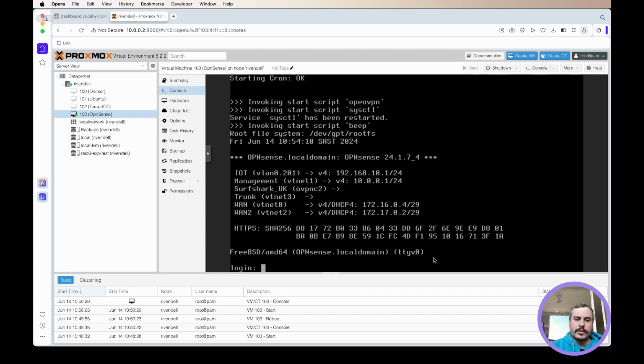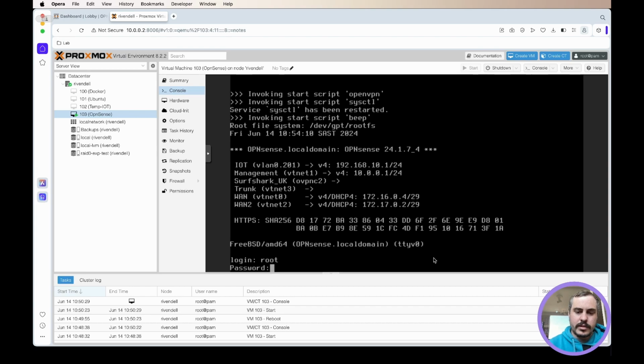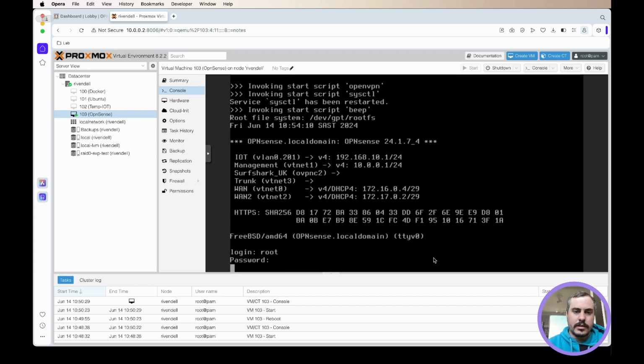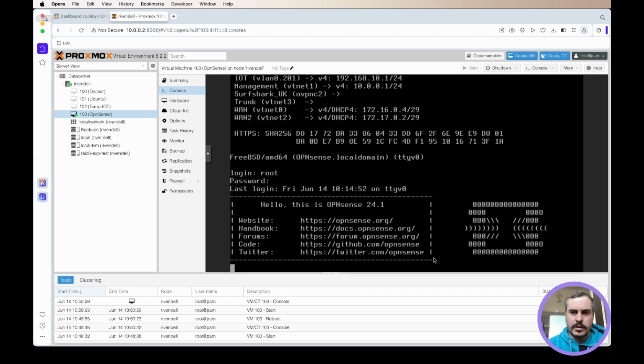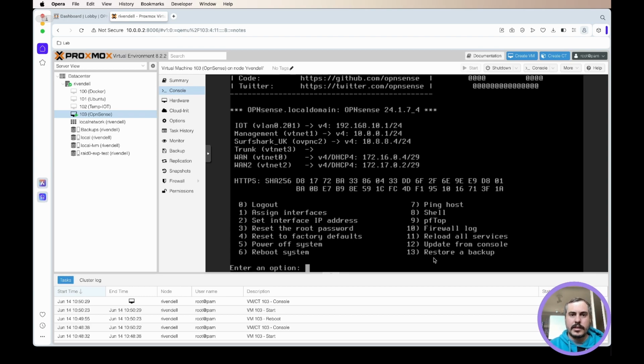Okay, so now if we try to log in, we should be able to log in with just username and password. We will not need the OTP. There we go. So now it's logged in without the OTP options.